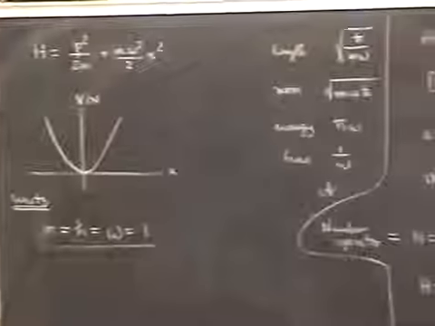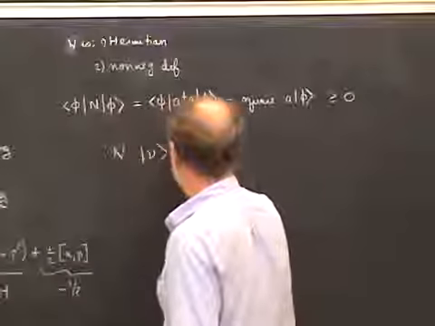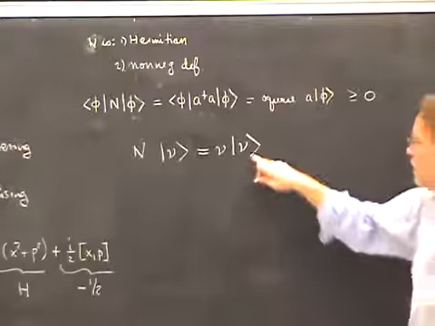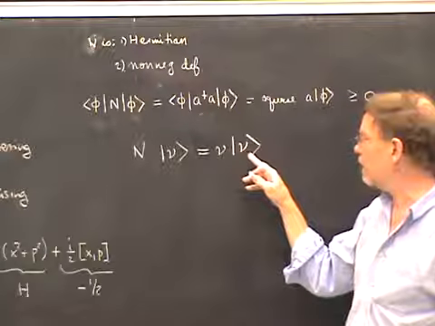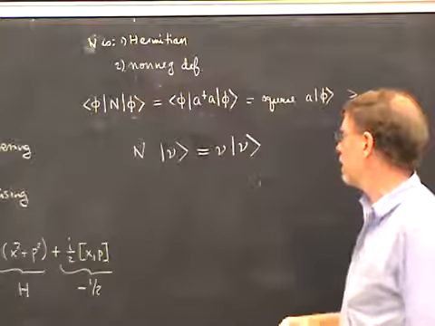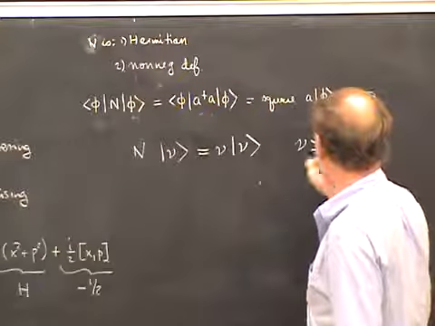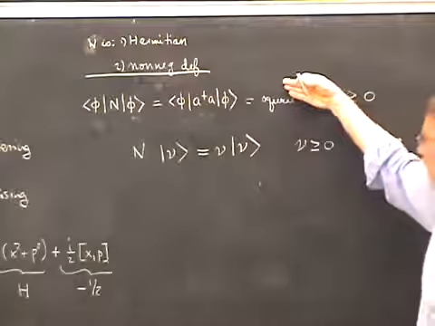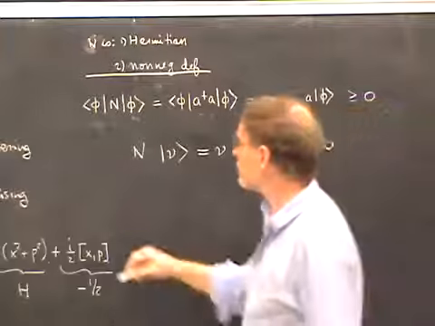Let's denote an eigenstate of the number operator with the symbol nu, where nu is the eigenvalue, so that n acts on nu and brings out eigenvalue nu. Now I'm using the symbol nu here because at this point, for all we know, the eigenvalue could be any number: positive, negative, fraction, integer, or anything else. However, it's easy to see that nu cannot be negative. That's because n is a non-negative definite operator, as you see from just the line above. So whatever the eigenvalues are, they cannot be negative numbers. All right.